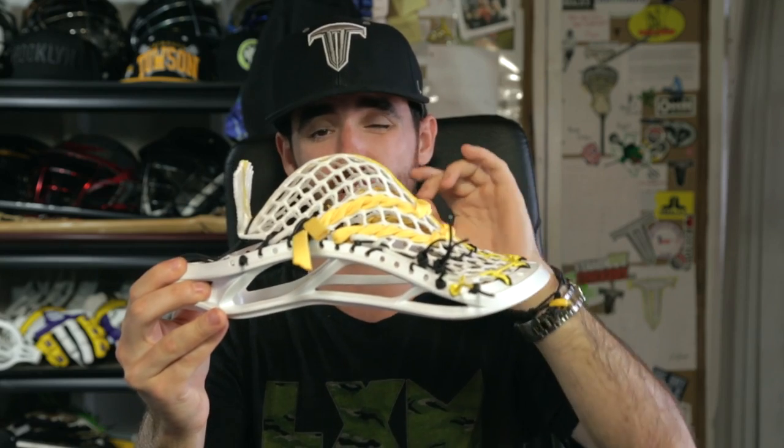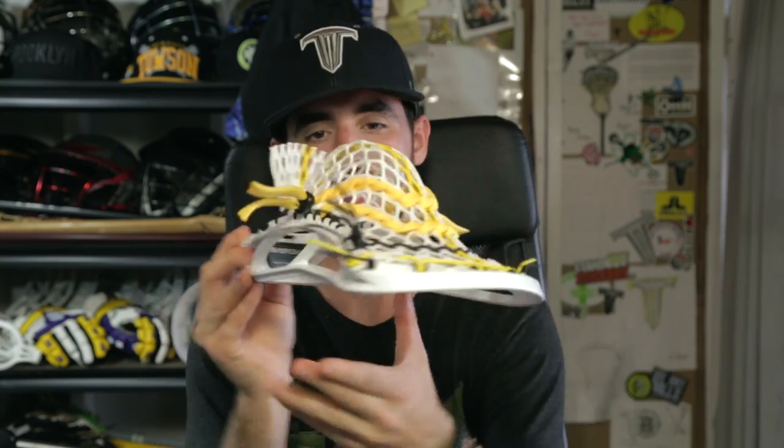It came out really really nice — it's got that nice mid pocket and a gorgeous channel to it. Getting into the geometry of the head, I actually had the pleasure of talking with the designer about the Metric and the things I did and didn't like about it, and I think they really took it to heart and completely implemented those changes on the new Optic.